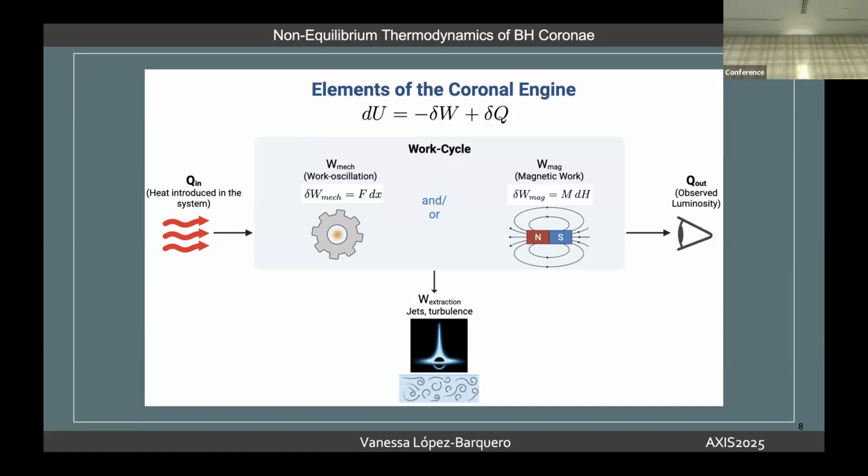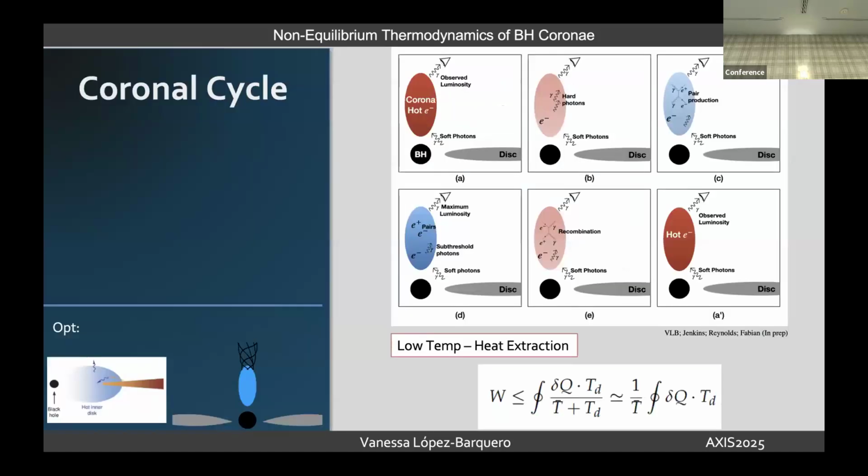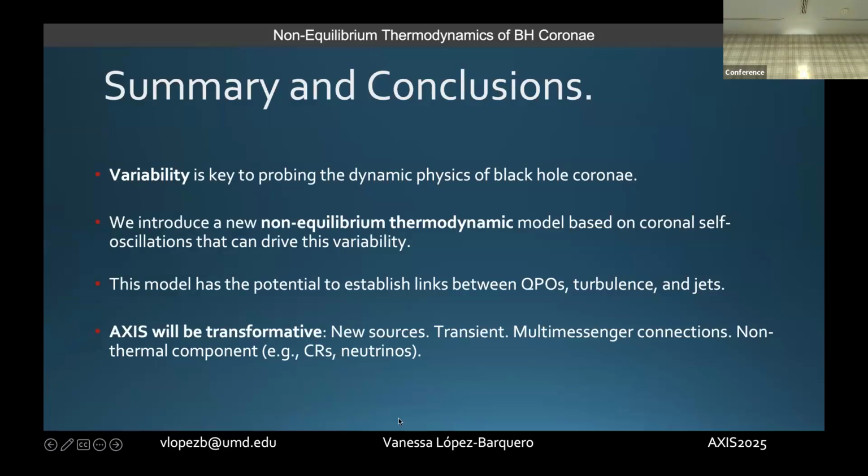One of the simplest things we can do is that we have a specific threshold, the conditions for the cycle to happen. So we can say when it can stop and when it can turn on, because all of this depends on pair production. If you don't have enough energy to pair produce, then this turns off. Another thing, which I didn't have enough time for and perhaps we can talk about later, is the non-thermal component. Since we depend on it to drive the oscillations, you can ask what will happen if you turn it off. This is why it's nice to think about the non-thermal component.